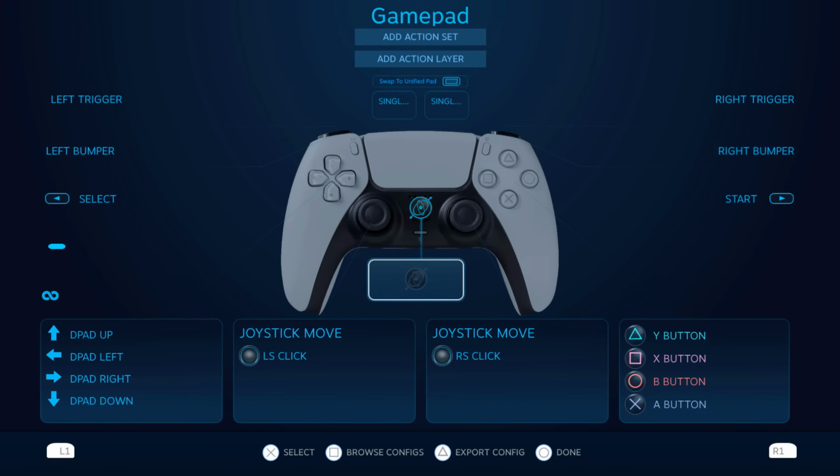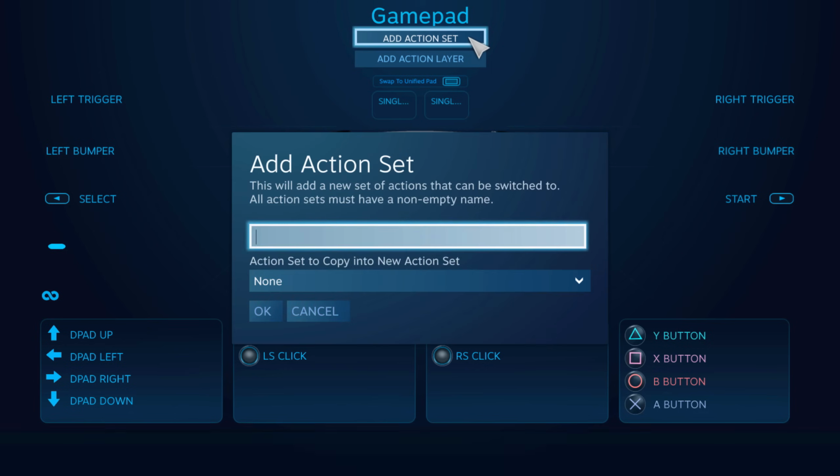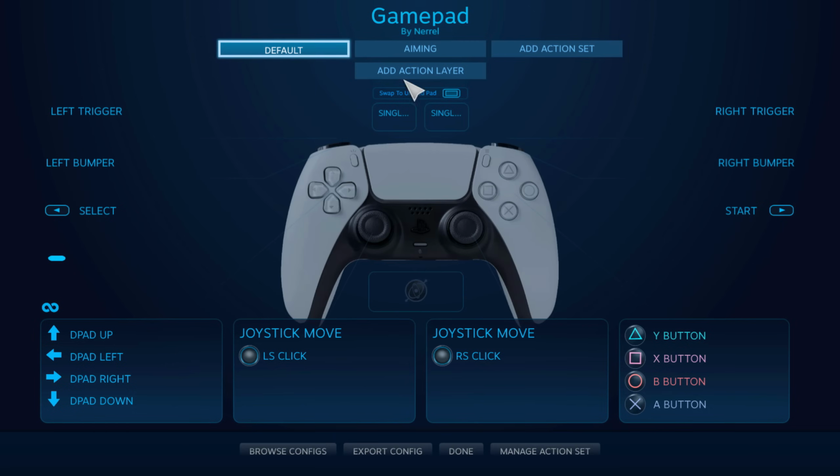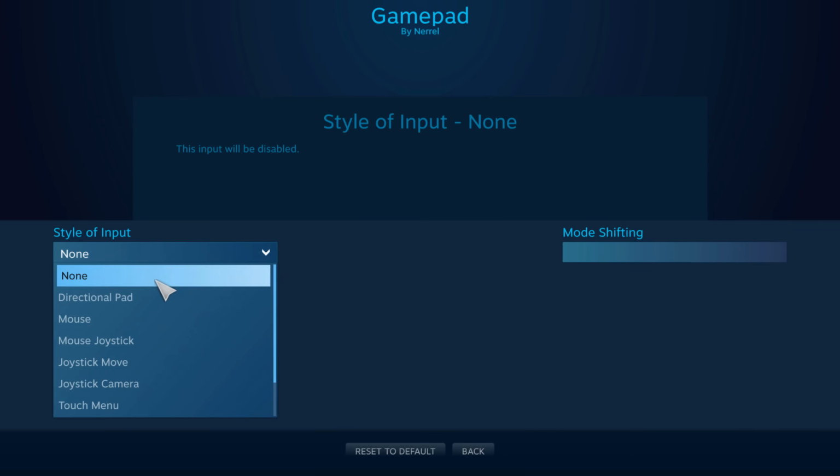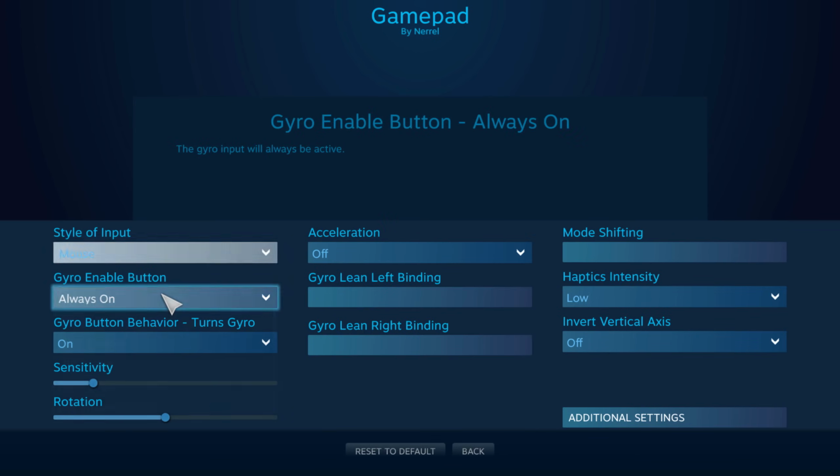I'm using a DualSense here, but the setup is the same for all controller types. The first thing to do is to create a new action set, not a layer. This will house all of the keyboard and mouse inputs when aiming, so name it Aiming, and choose not to copy anything over. You can now click the button that says Aiming to switch to the new set. Click the gyro icon and set the mode to mouse. Then set the enable button to left trigger full pull.